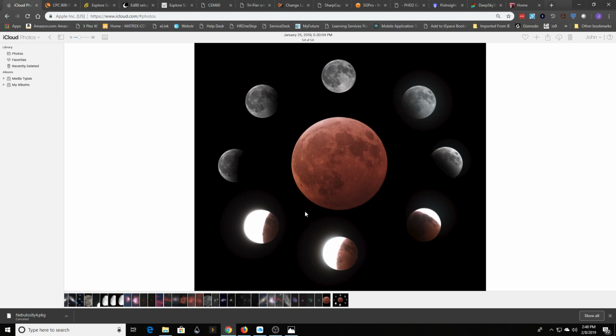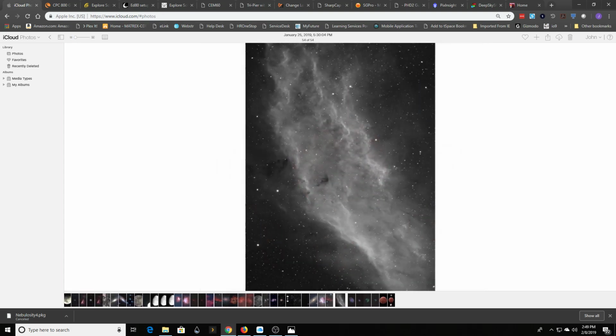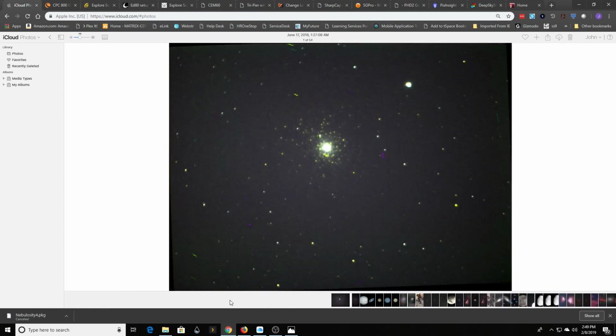So comparing where I am with this one here against where I started at the beginning of the year. This is from June to January. That's what I'm looking at here. So that's a pretty big difference. That is not because I am the best that's ever done this by any means. That's because I just decided this is something I really wanted to get into, and I was willing to try, and I was willing to fail and try to get a little bit better whenever I could.